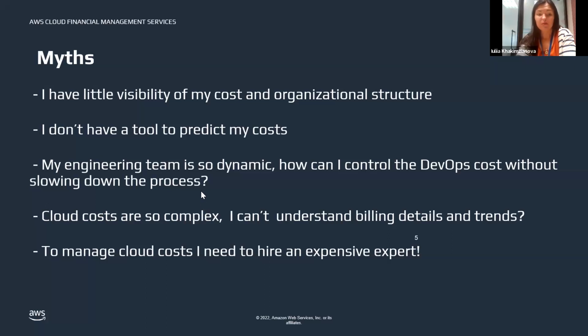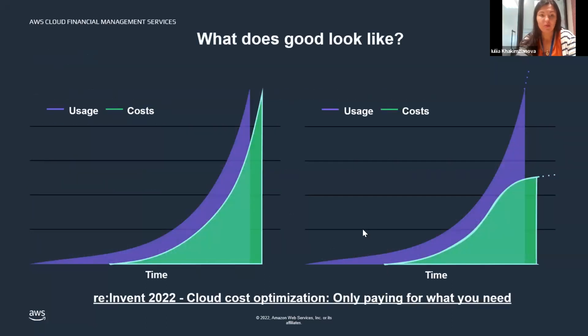Another concern is that cloud costs are so complex. How can I understand? How can I still keep my consumption stable? How can I ensure I'm managing my cloud costs in the most efficient way without compromising my business? I need to hire an expensive expert for that. So this is actually not that much true.